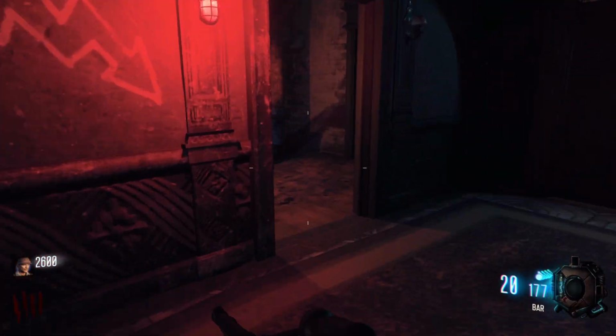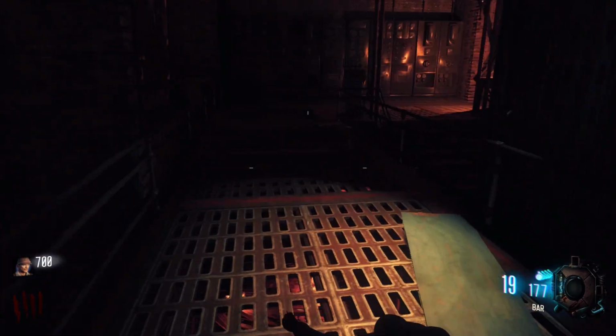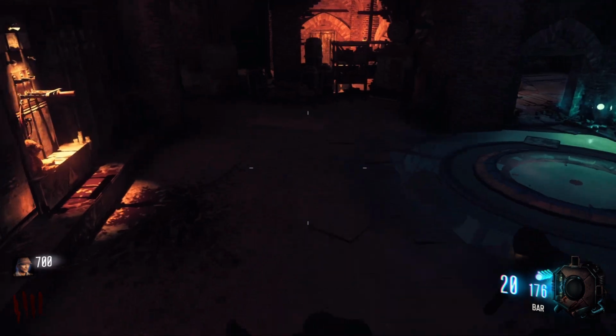The first thing you need to do is turn on power. To do that, open up the door to the basement and go all the way down the stairs. Once you hit the bottom floor, the power switch will be directly on your left.